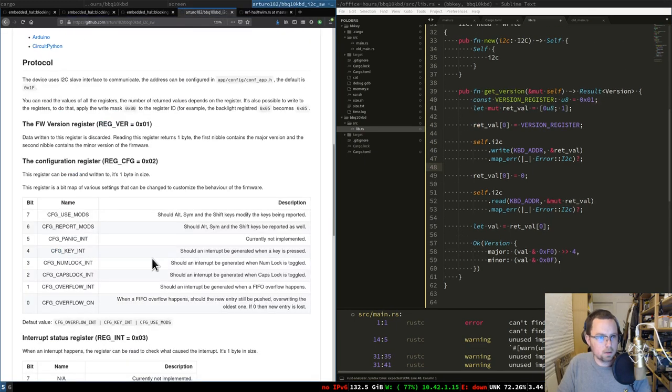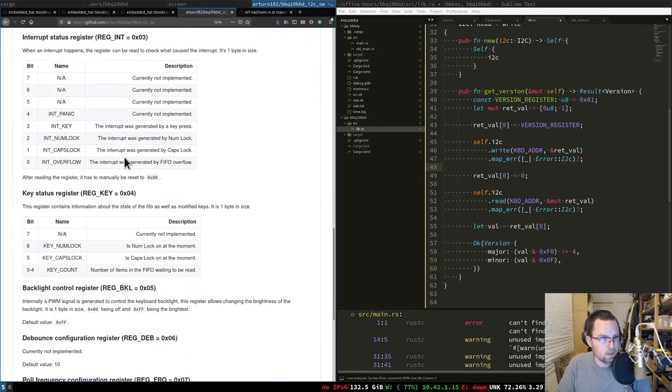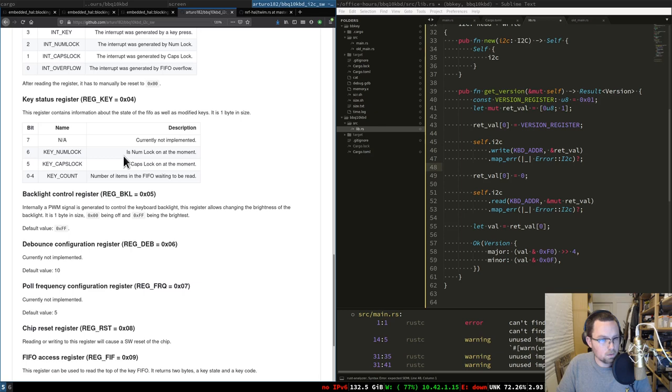So we've got some more driver things that we can do. I did use the config stuff. We don't need the interrupt status register yet. So we have the key status. I also noticed there was a bug: technically 1F should be the largest thing we can get in key count, but it will actually count up to hex 20, which means it kind of rolls over into the caps lock button.